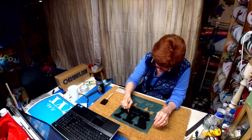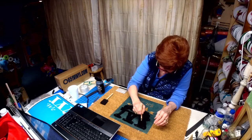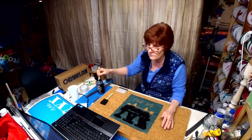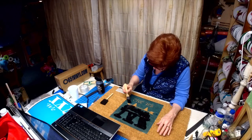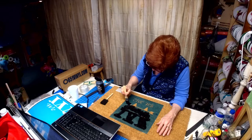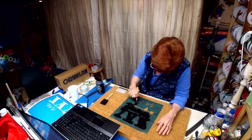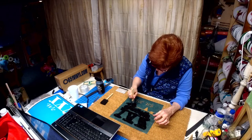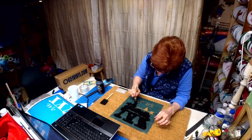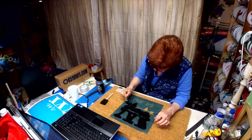You can go back over too if you see some spots you think you need to add more to. This is a design that I got on Etsy. It has the letter and then the area where you can put the name in the middle and the two arrows. If anybody's interested in the design.